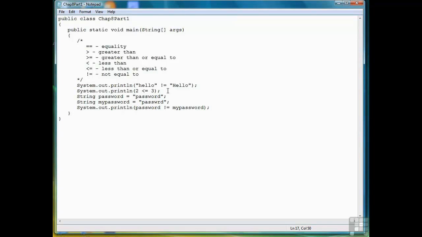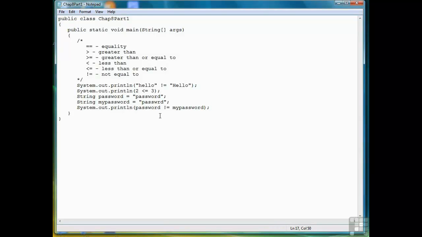That comparison would be true because these two variables do not contain the same values. They differ by one letter. So the ASCII comparison would return false. So that's an overview of the relational operators that we'll use in making decisions in Java. As we get into the decision-making statement, the if statement, we'll see a lot more use of the relational operators, and you'll have a better chance to work with them and get used to how they operate.